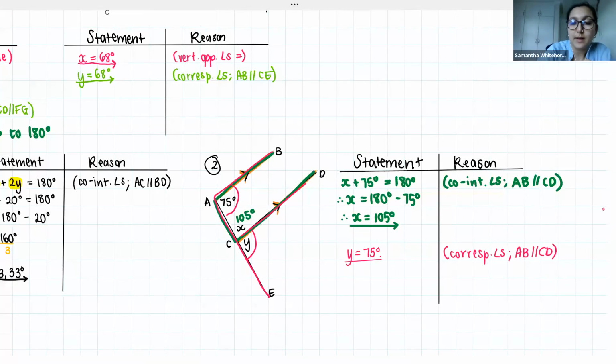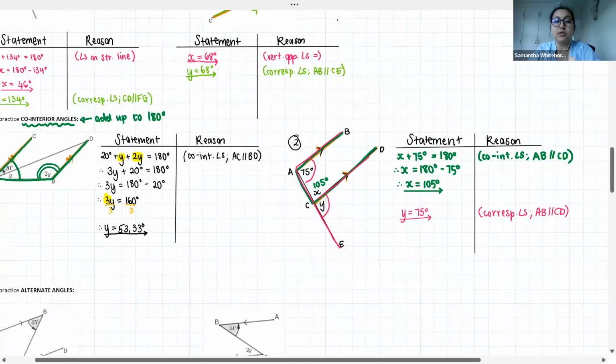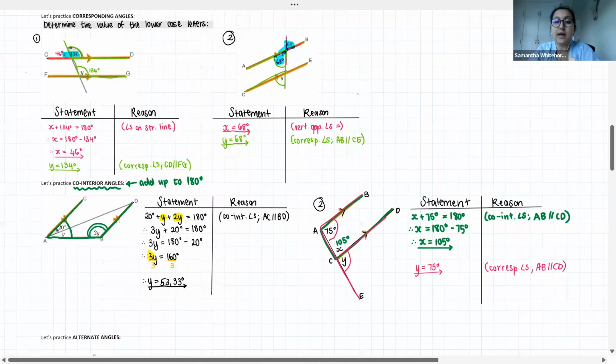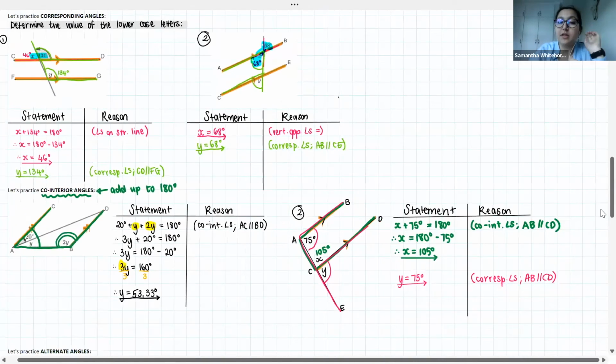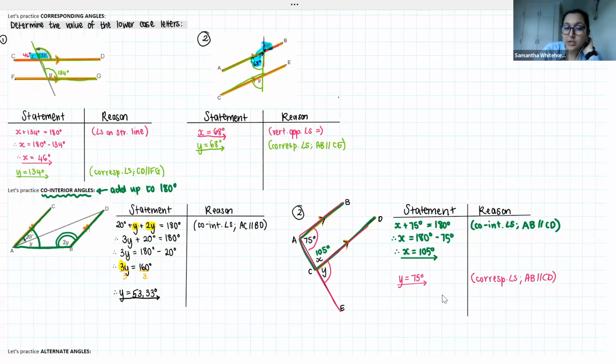I've solved for Y. So again, there is a second reason you could use: angles on a straight line. That is absolutely fine. I've said this to you before, I'm going to say it again. Often there's more than one way to do the question. And so if you use angles on a straight line to work out Y, that is 100% fine. Even if you'd found Y first and then used it for X, absolutely fine. You will see that you get the same answer, and so no problem either way.